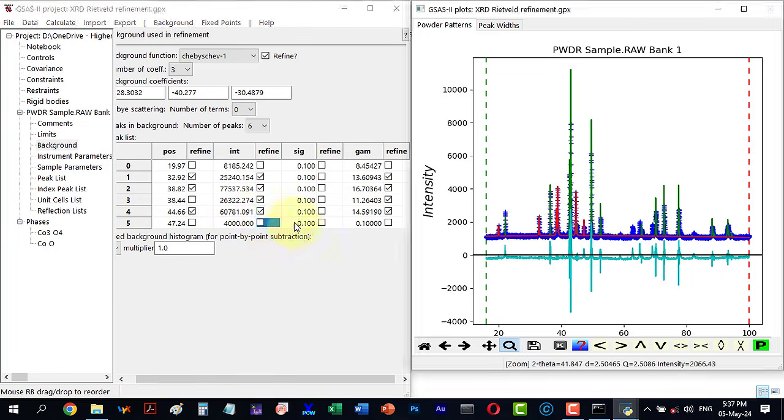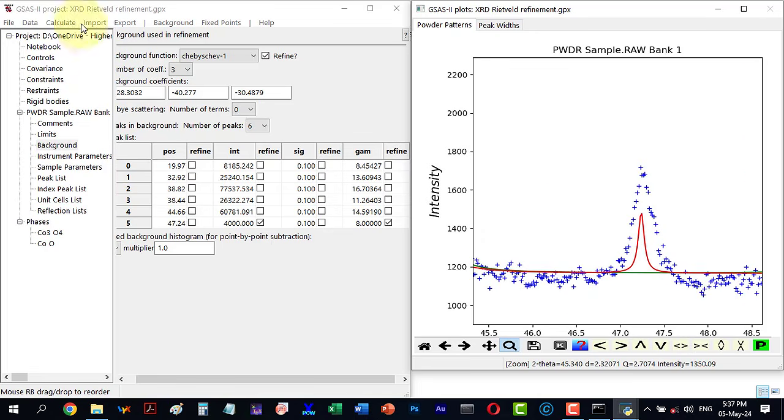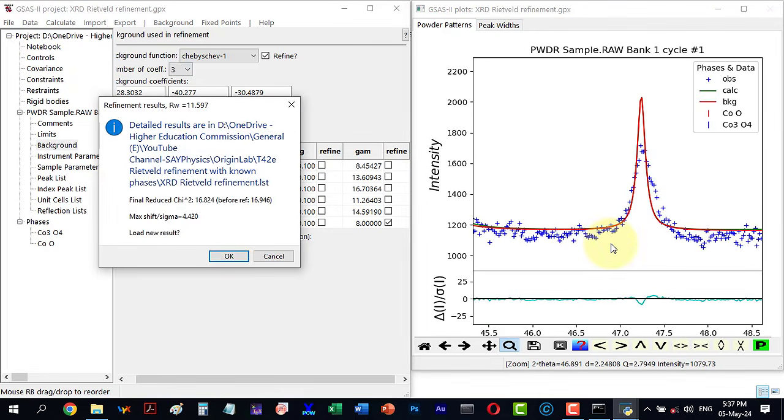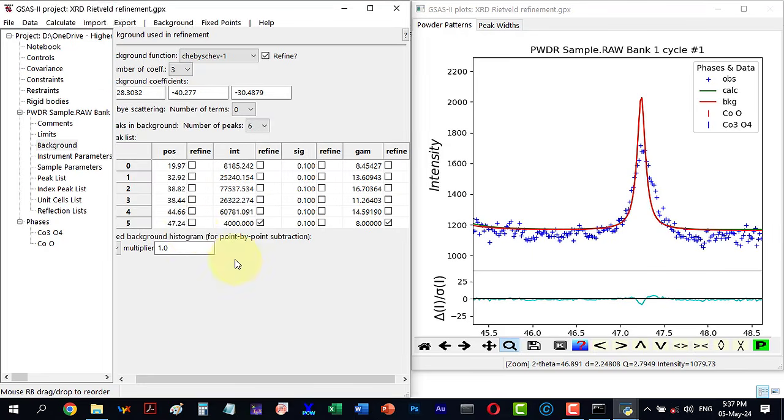One thing I can do, just as I have refined these peaks, is that no further refinement is required, and again stop them from refining further. So this one is going to be refined here and it is here. So I go and refine and it is refined. We have gone under 12, but the intensity is not.